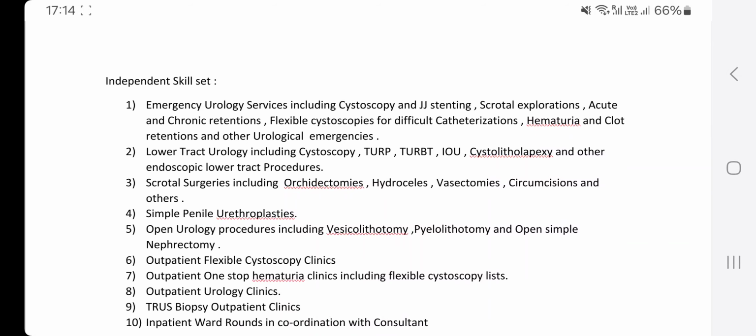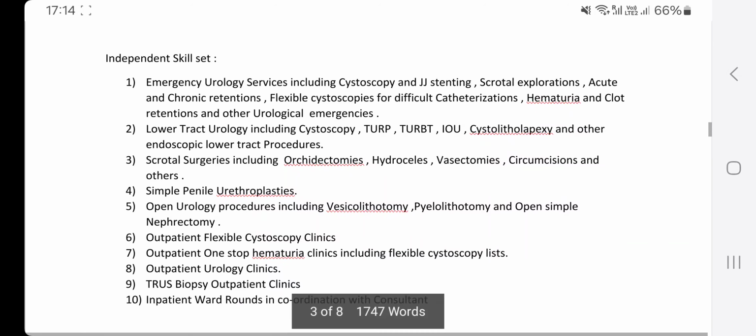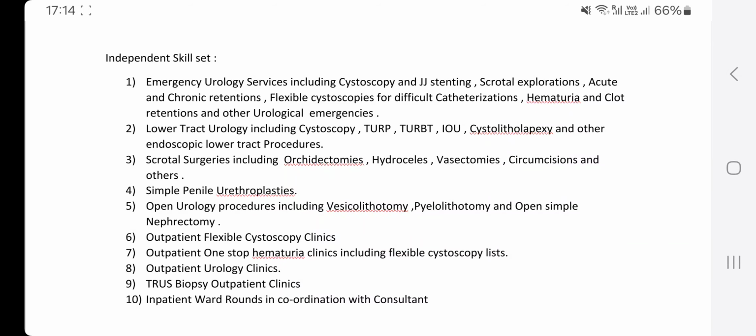Then I always write what my independent skill sets are, what surgeries I can do. If you are at a much junior level, you can write that I'm happy to do the ward rounds, I'm happy to do the ward clerking, I'm happy to write patient histories and notes.